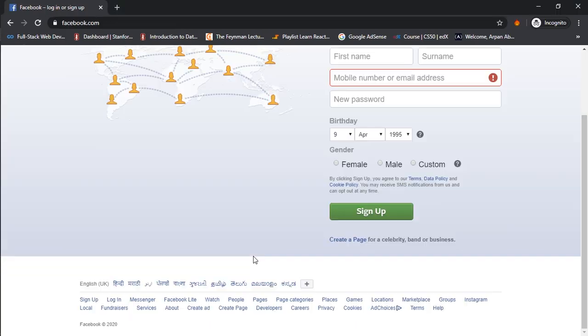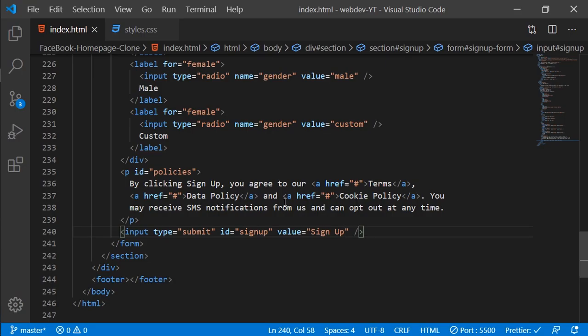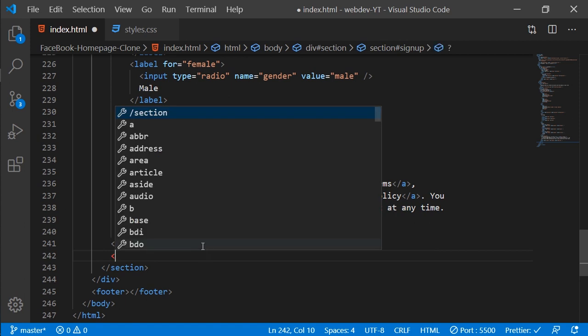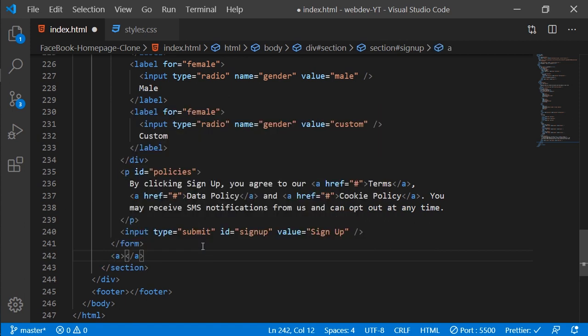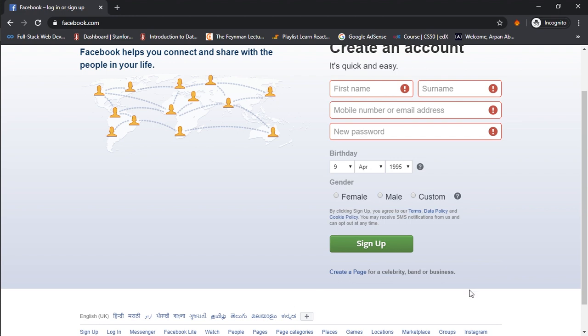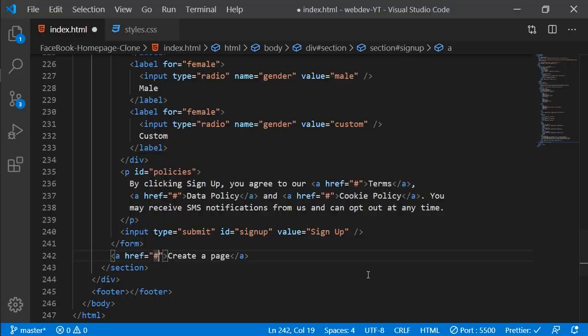Now we have another, we'll add that link for create a page at the bottom. Create a page. After closing the form, obviously, href is the pound sign, and for a celebrity and whatnot.